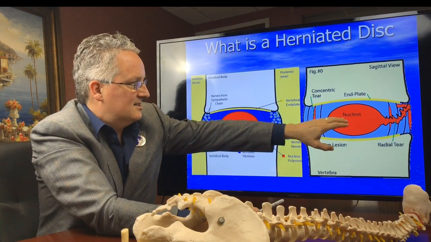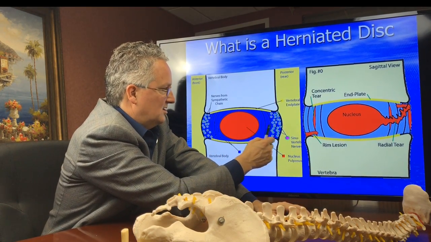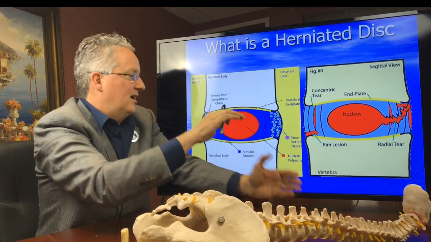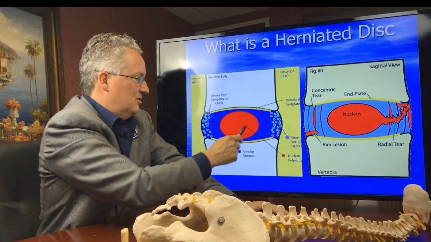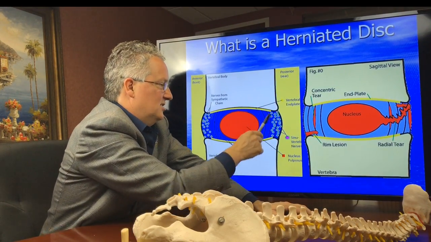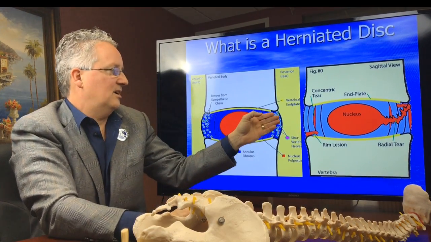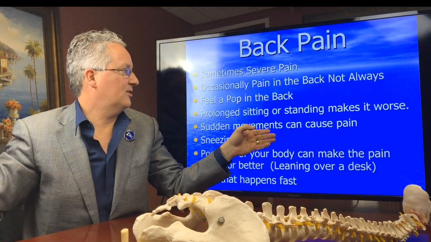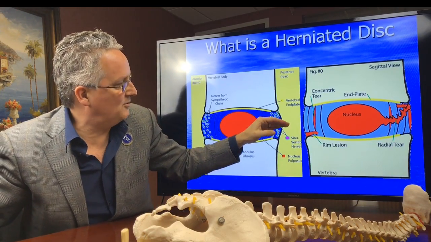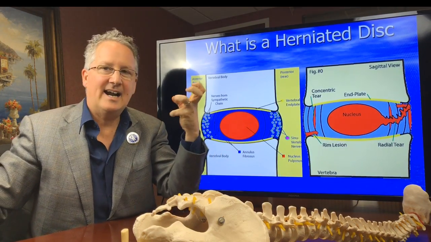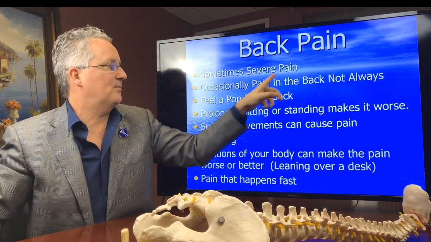But what can happen is that nucleus can tear all the way through. So as it tears through, it'll get to the point where you'll start to have more severe back pain. Or as you move and shift, the nucleus will move and shift and aggravate those nerves. So it's the tearing in conjunction with these nerves that really start to give you the symptoms. So it's important to understand these nerves right here. Sometimes it's severe. As it tears through further, when it tears all the way through this section that is highly innervated with nerves, meaning there's a lot of nerves in that area, it can be very, very, very painful.